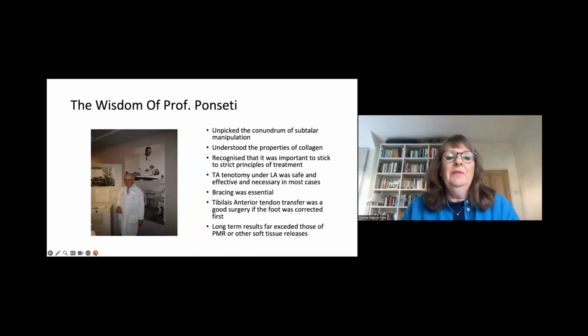So this is the man himself. This is Professor Ponseti, actually standing underneath a picture of Professor Ponseti, who was working during the polio pandemic and actually was an expert in scoliosis and particularly in collagen. And he was a very brilliant, thoughtful man. And he unpicked really the conundrum of the subtalar manipulation.